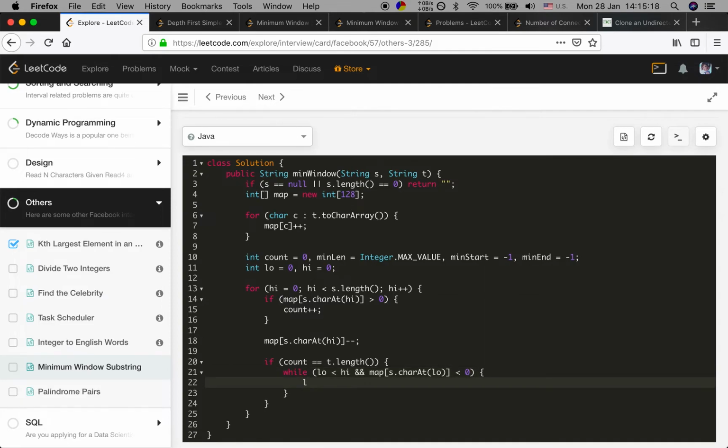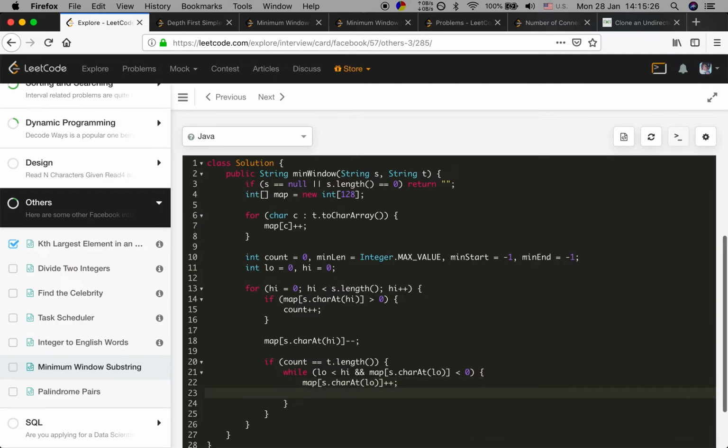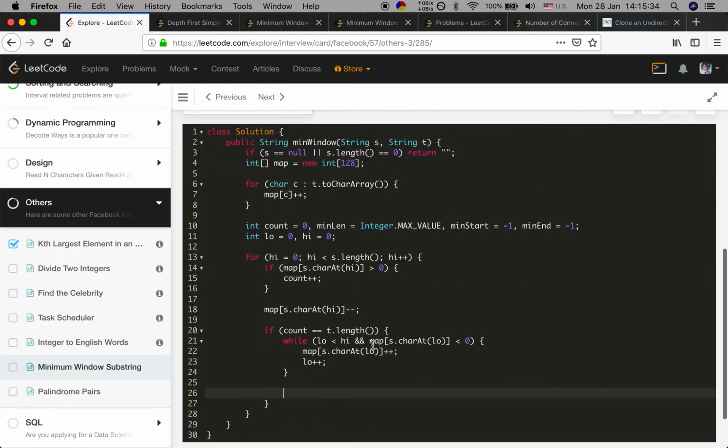We make the map of s char at low plus, oh no, it's plus because they are negative and they are useless. Make low plus, and then after this loop we make sure that low is now at a usable place, and high is also at a usable place.